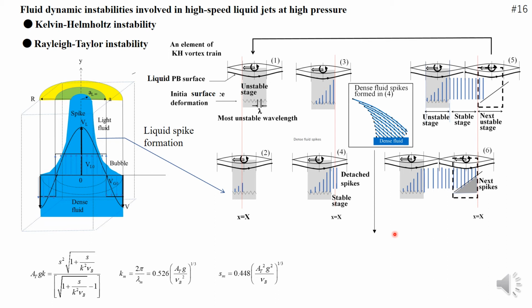We found that this discrepancy comes from the application of shear stress balance at the interface, which deforms in a sinusoidal shape according to the normal mode function used in the conventional linear stability analysis. To make the mode function effect more realistic, we replace the shear stress balance condition with the vanishing tangential velocity condition at the PB surface and obtain this dispersion relation, which yields the maximum growth rate, that's this, at the finite wave number of this.